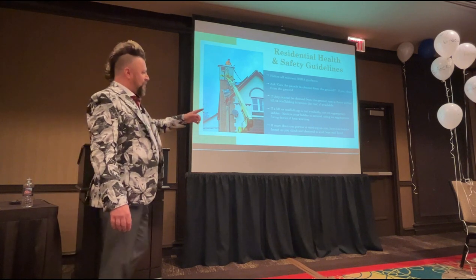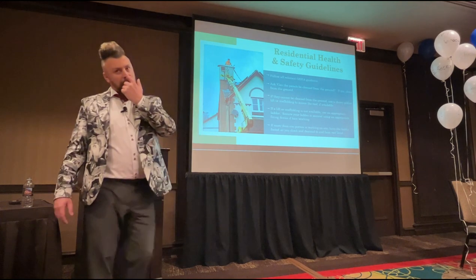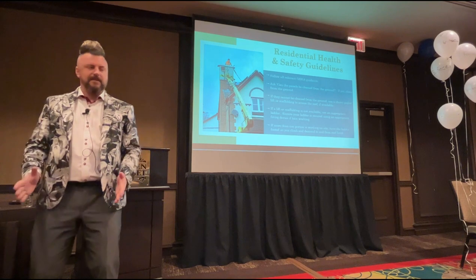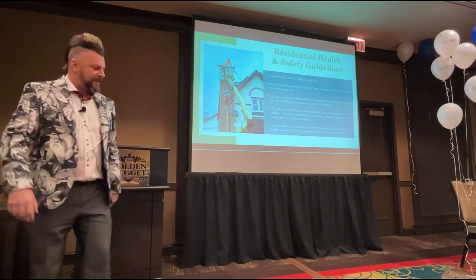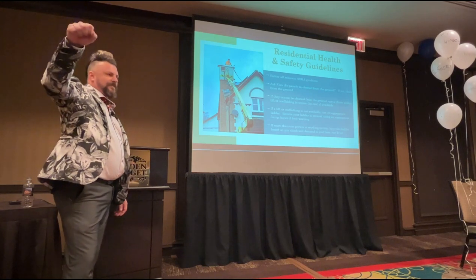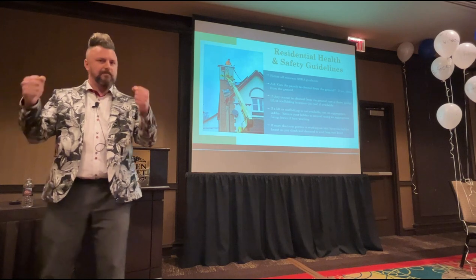If more than one person is working on the site and you do need to use an extension ladder, have that ladder footed as you climb. As you climb, somebody should be stood there, their feet against the stiles, their hands on the ladder, not one hand on the bottom rung and one foot on the bottom rung. That's not footing a ladder. They need to be square onto it like this, both hands, both feet.